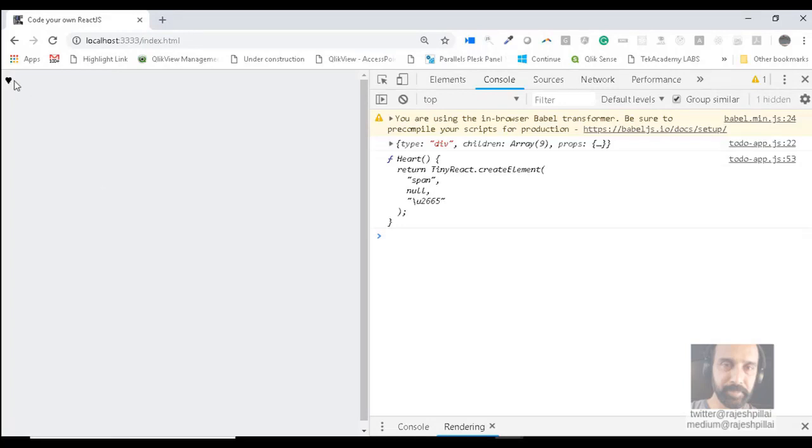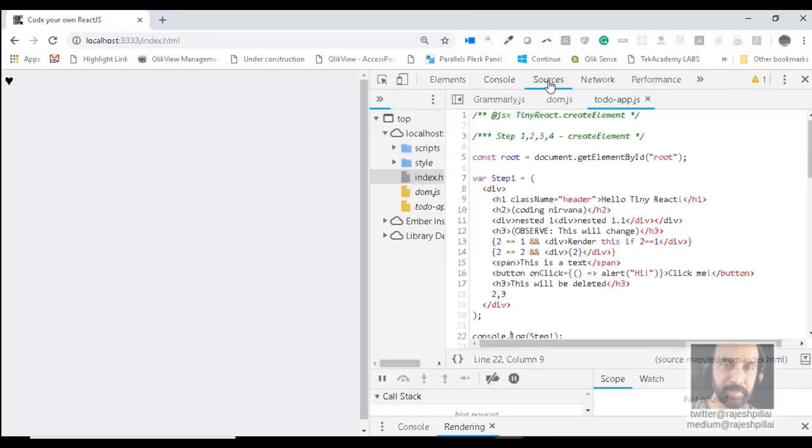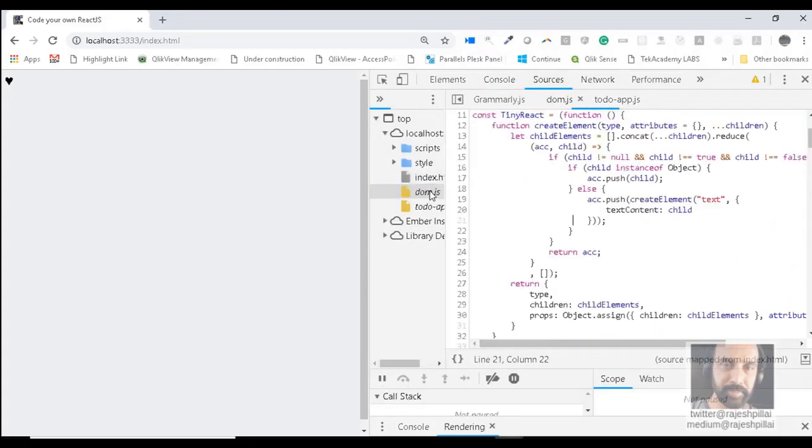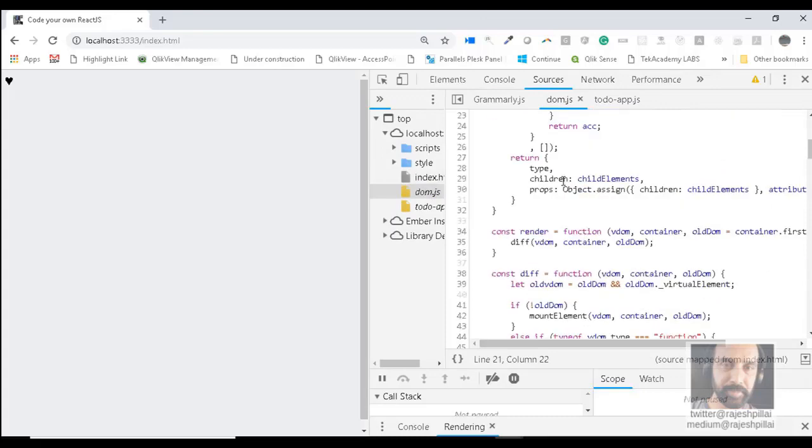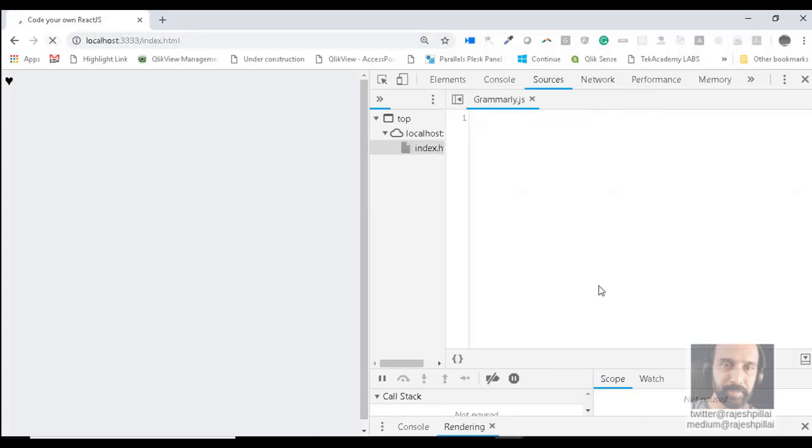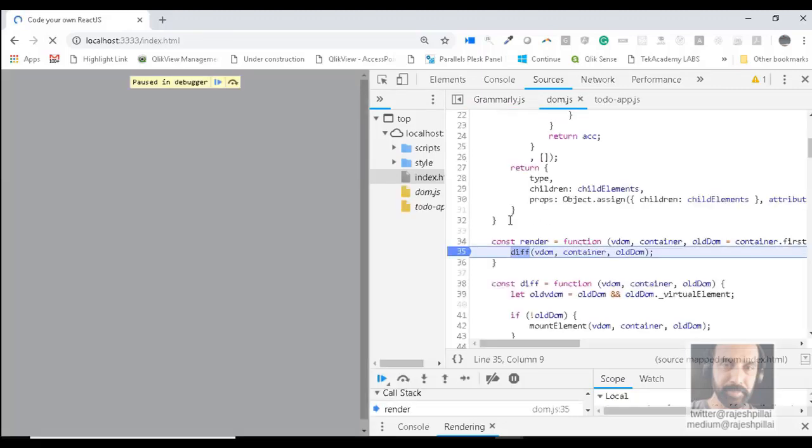There's a small heart that is being rendered on the screen in here, right? So this successfully shows that the functional component is rendered. I could show you by debugging this. Maybe I'll go to the sources here in the Google Developer Toolbox and then open up the dom.js file. And now I'll put a breakpoint in this diff method here within the render method. And now if I do a refresh, okay, the breakpoint will stop at this diff method in here. So okay, now the breakpoint is available, right?